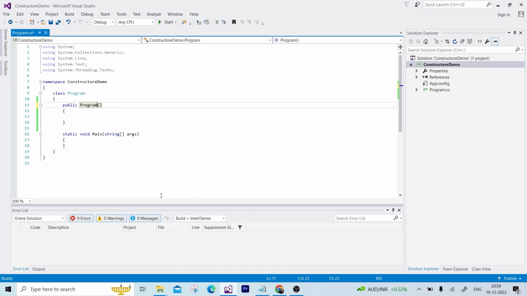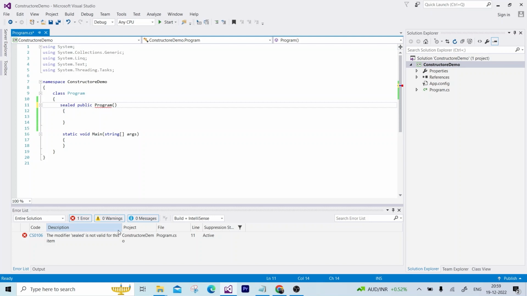Now we are implementing our second point programmatically: we cannot declare a constructor with the sealed keyword. If you declare a constructor with the sealed keyword, it gives an error. So I am creating a constructor with the sealed keyword, and it gives the error.